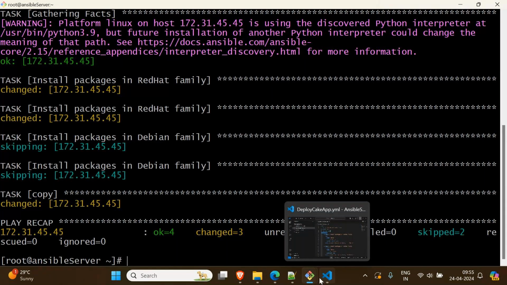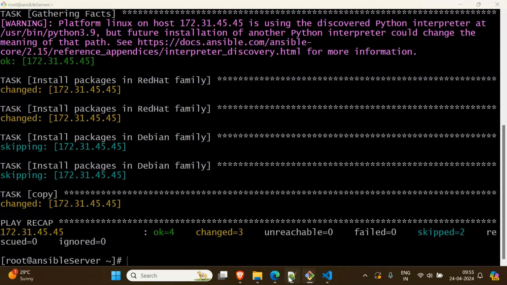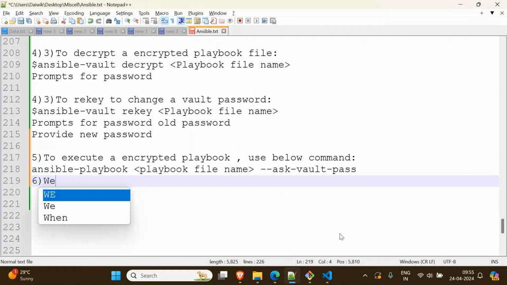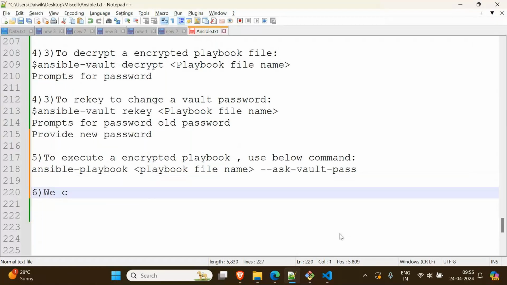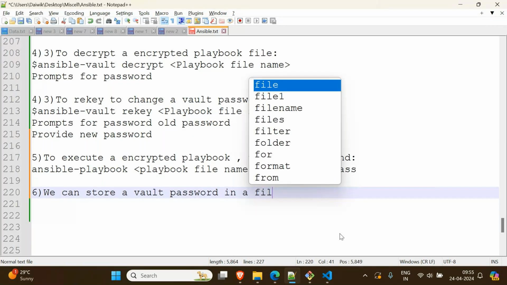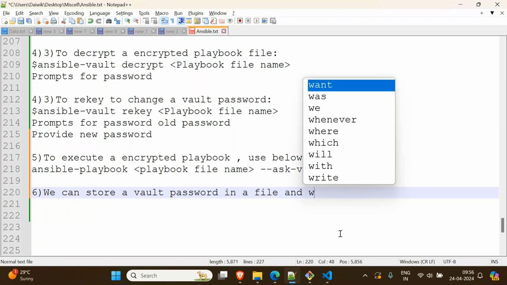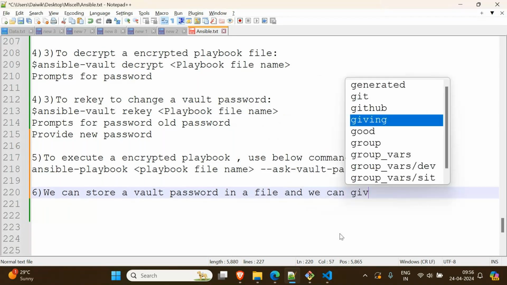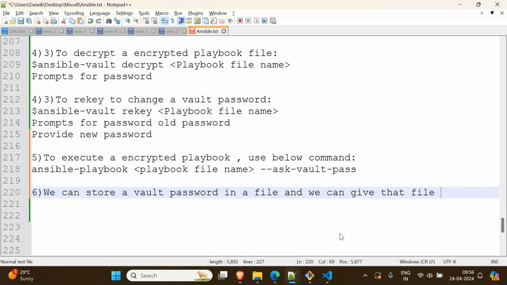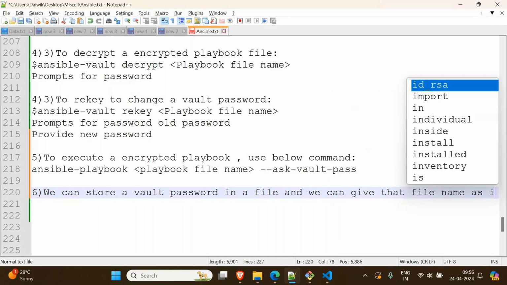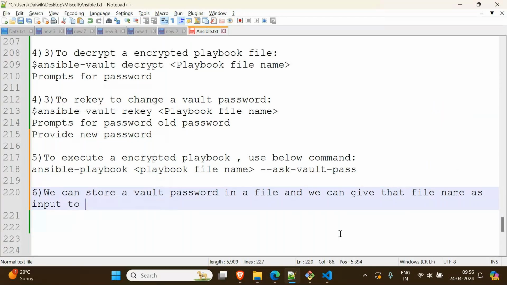For example, we can store the vault password in a file, and we can give that file name as input to execute the playbook.